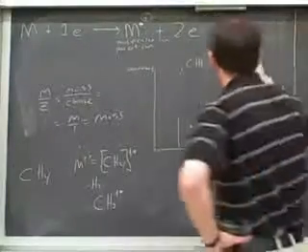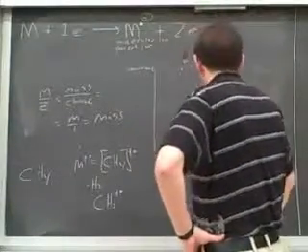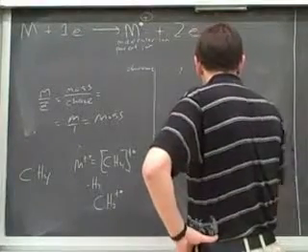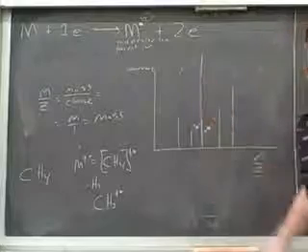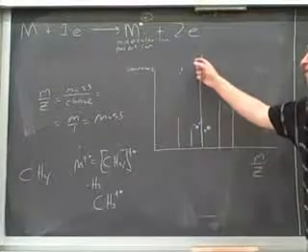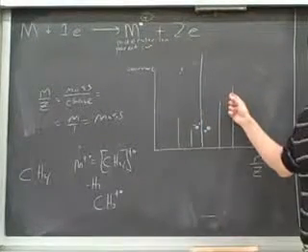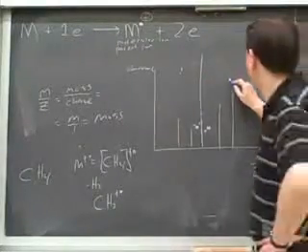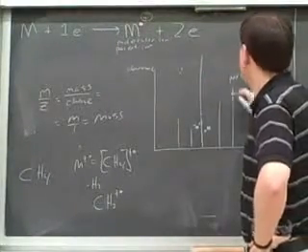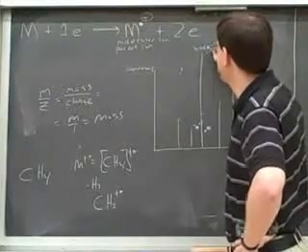So maybe I'll erase the methane here. But there could be other situations where maybe this is the highest peak. That means that one of the fragments accumulates in more abundance than the parent ion over here. That means most of the parent ions are fragmenting. Well, this, remember, is called the parent. And this is called the base peak.